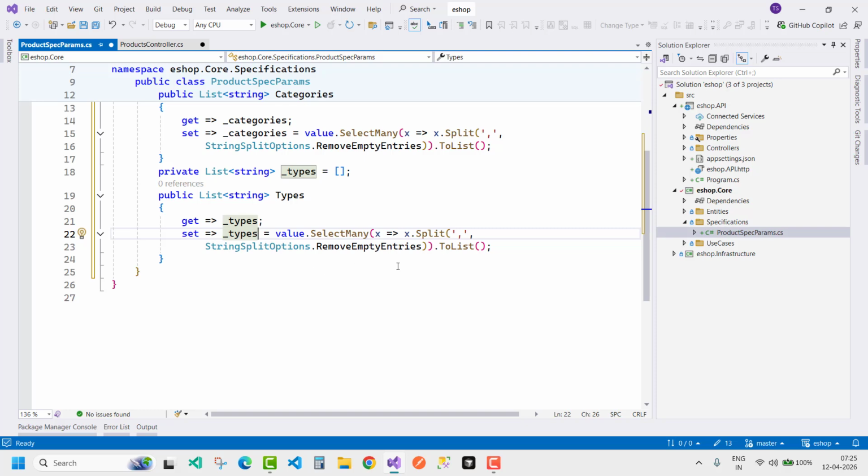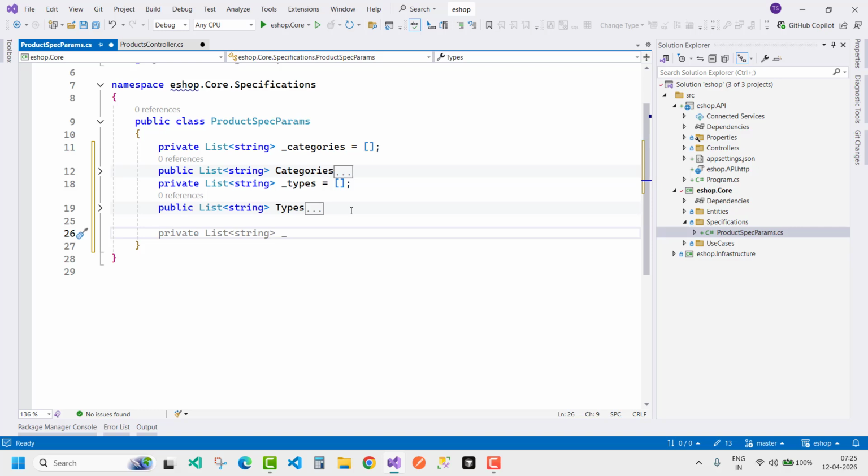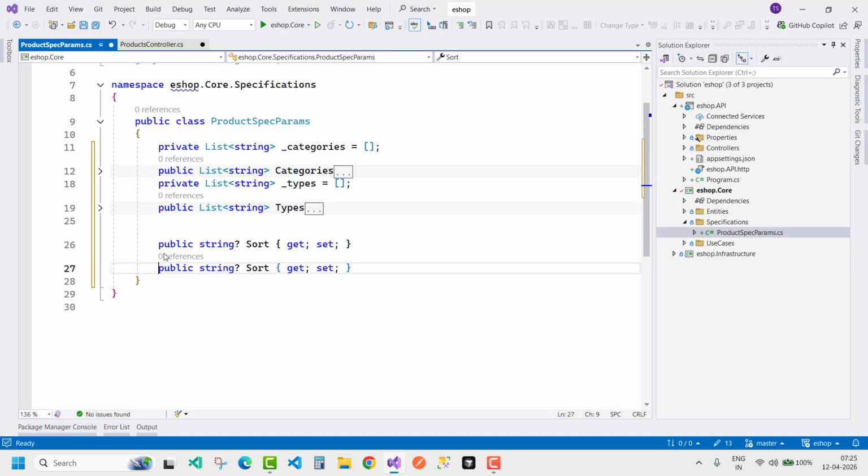And here we have remove empty entries, and here we have a public string search, and that is for the search option.